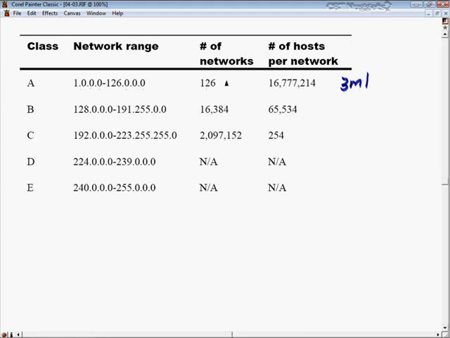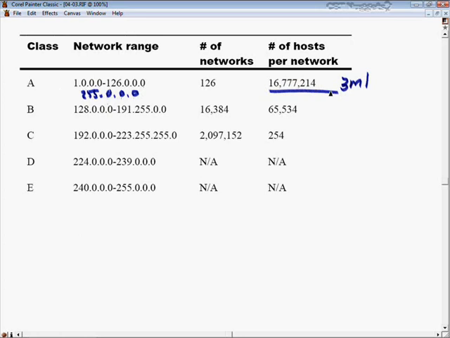So there were 126 networks, but there were 16 million hosts per network, and the default subnet mask for Class A was 255.0.0.0, which meant the first 8 bits were being masked out for the network portion, and then you had 24 bits for the host on each network. So that's a lot of hosts there.